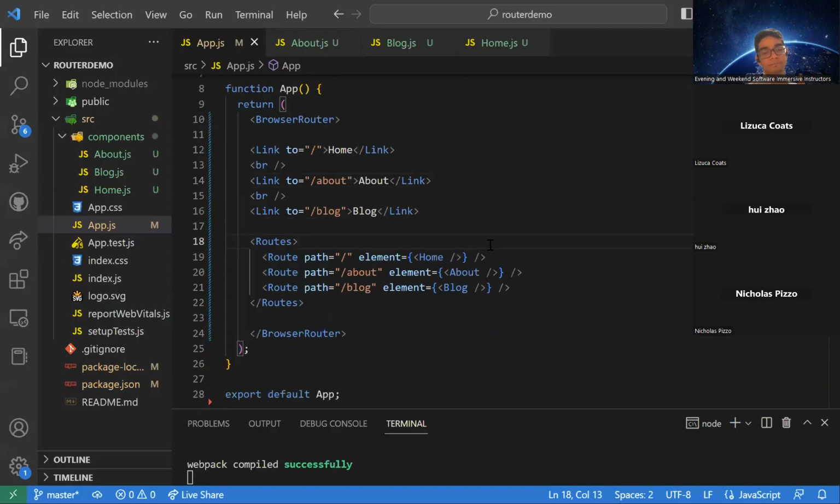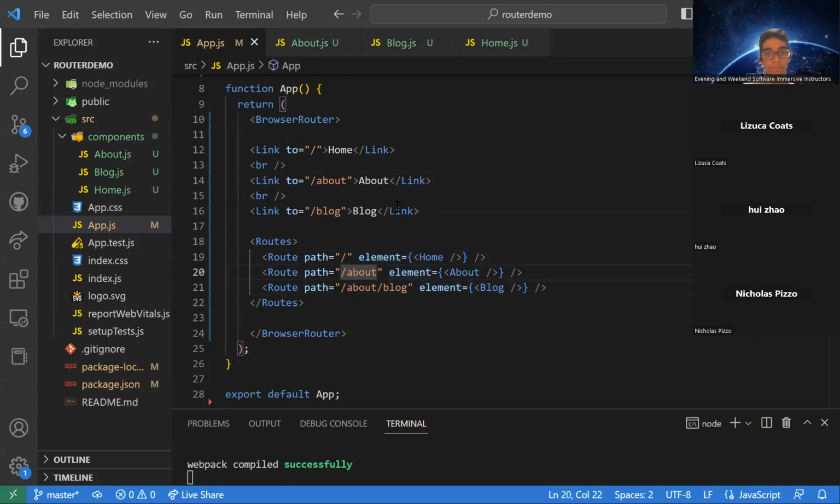So right now, what I'm using are path equals /about and path equals /blog. But hypothetically speaking, let's say that we had two paths that were really, really simple. So let's say that I had, for example, /about and /blog. Again, hypothetically speaking.